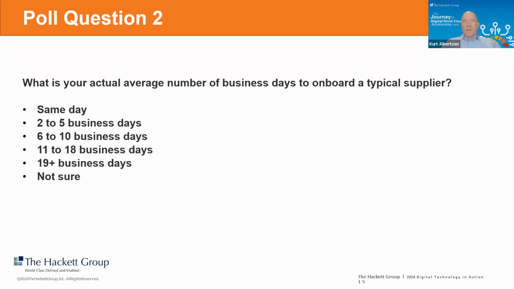And let's see the results. Okay, so there are some that are pretty good, 2 to 5 days, living up to those expectations, about a quarter. And the rest, I say we've got about 40% that are under 10 days, and then about the other 60% are 11 plus. That's about what I would have expected based on the data that we collect at the Hackett Group for this process. Any surprises there, Conrad, or is that about what you would expect?